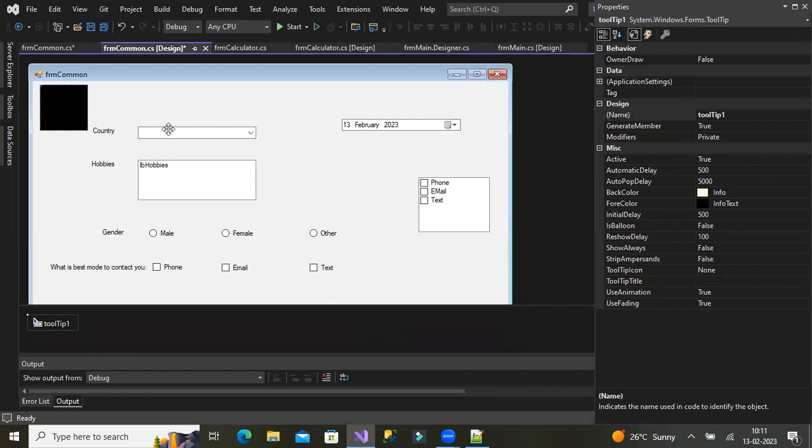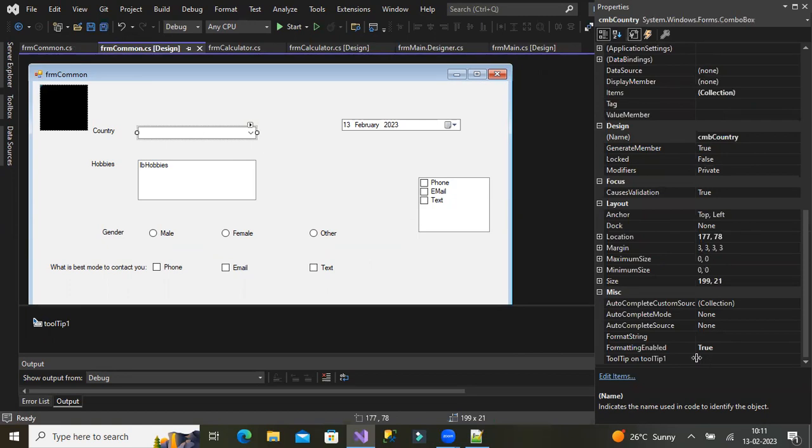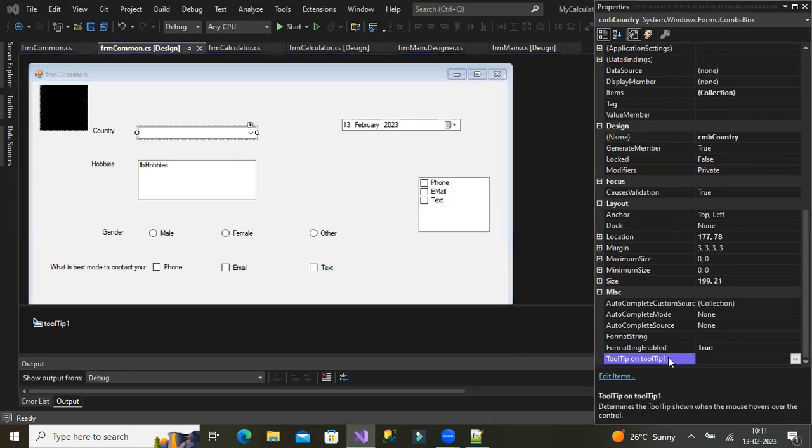Now just save it and go back to your ComboBox. See, now I can see the tooltip property, right? Here you have to write what has to be displayed. You can write any text: click here to select your country, or choose your country.